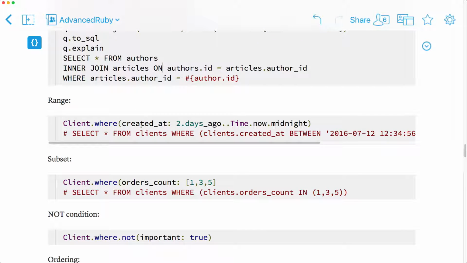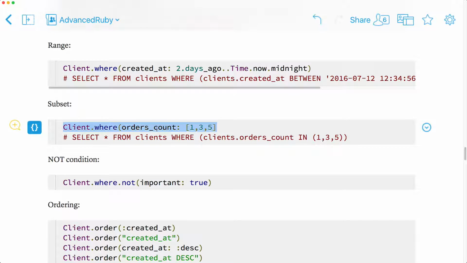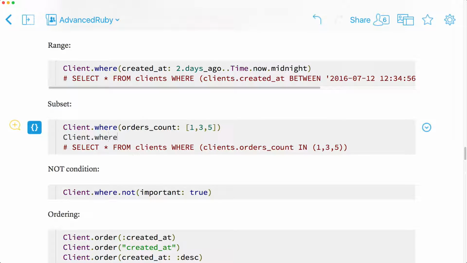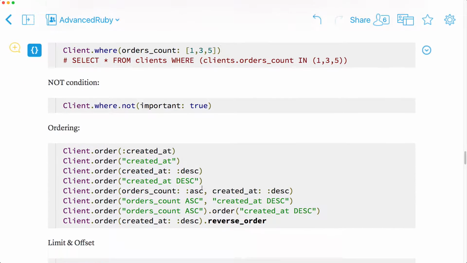So basically, look at the other option. This one is very useful, very common, right? Without having to do this in and then do this yourself, the array will just work. In the old days you maybe do where orders count in, and then you do orders, 1 2 3, join, something like that, right? That's a lot of work. So this is better. The not one is there.